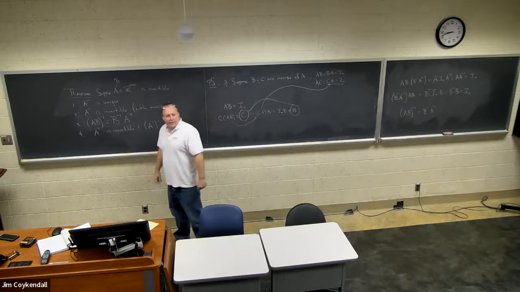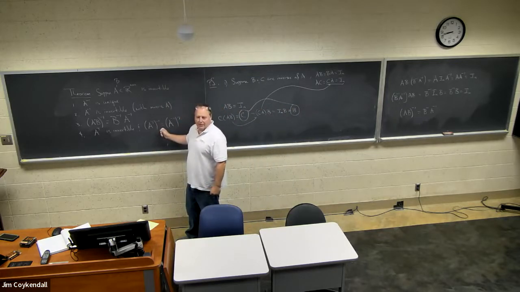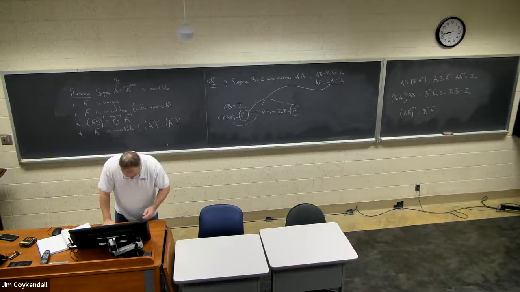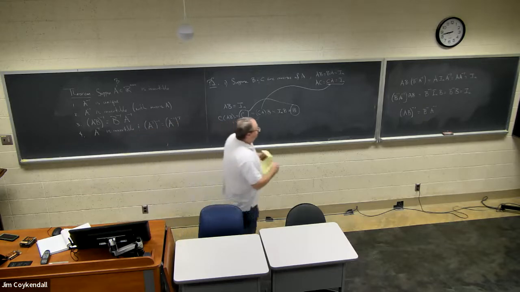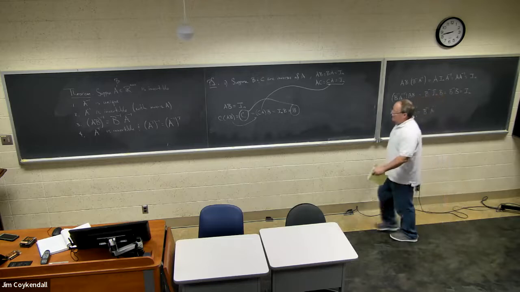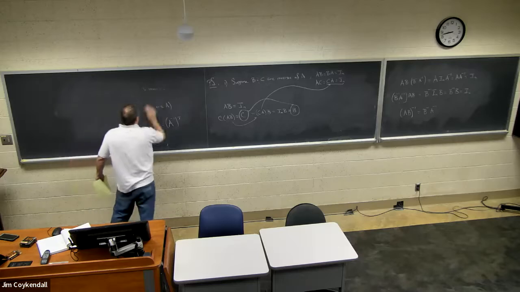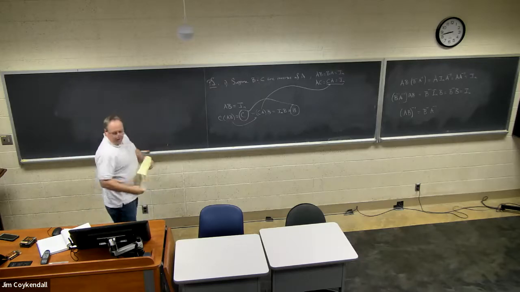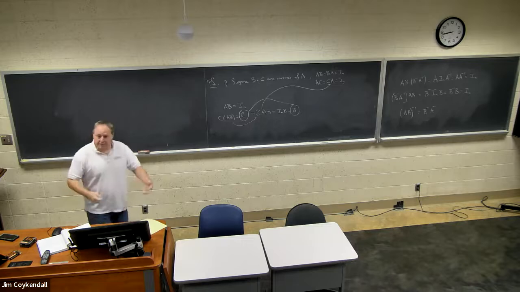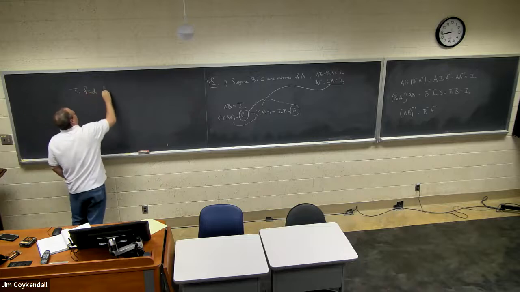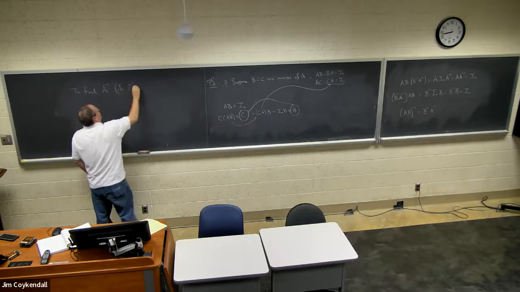And for those of you that are interested, think about why this is true. A key here is that if you take the transpose of AB, it's B transpose A transpose. See if you can figure out why that's true. Because I want to get to the algorithm for finding A inverse. So let me spit this out at you and use it, and then perhaps explain why it works.